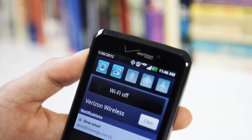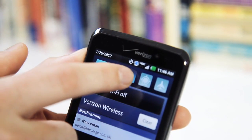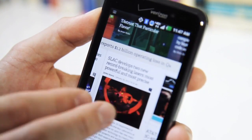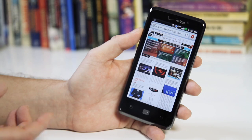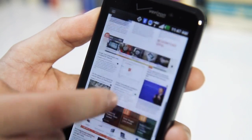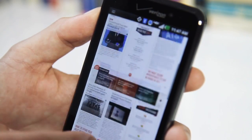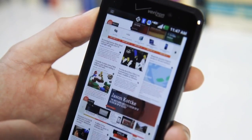It's also got this blue on blue color scheme that just doesn't look very good, and it doesn't really hurt the performance of the phone but it just kind of makes it ugly. The browser performance, fortunately, is actually really good. LG didn't do much to customize the look of it, but it actually works really well. Holding it next to a Galaxy Nexus, it actually scrolls a little smoother and even the small text is easy to read because of the really good display.